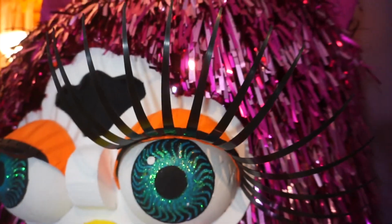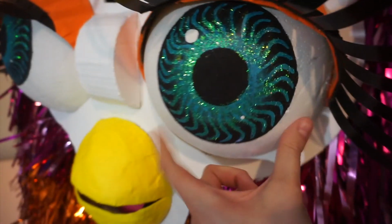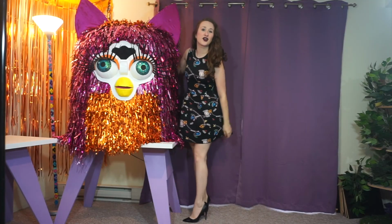There she is. Car eyelashes, cardboard, and water-activated tape make up the lids, as well as the mouth. This is just cardboard, styrofoam ball. There's a rhinestone in there. And you thought your Furby growing up was cursed. I'm not sure why I wasn't able to capture the audio, but this is Faye's reaction to seeing the costume for the very first time.